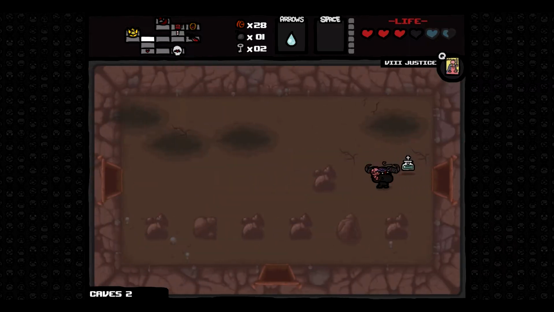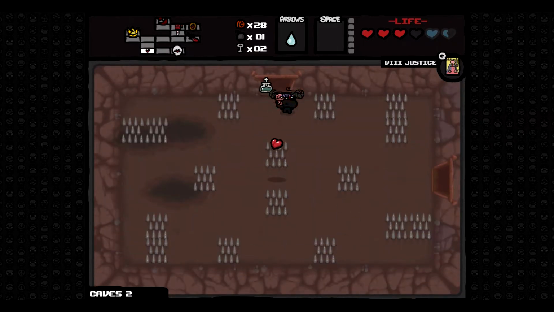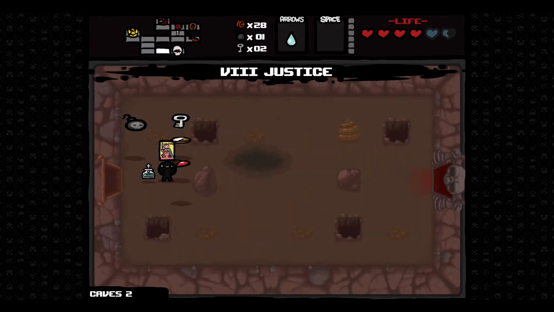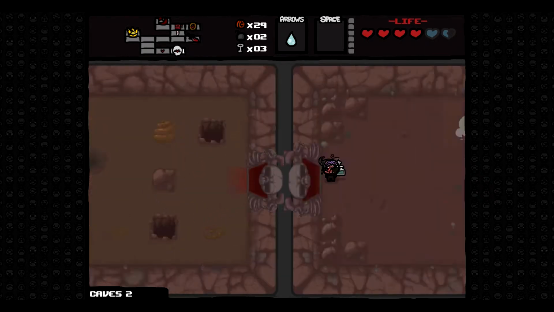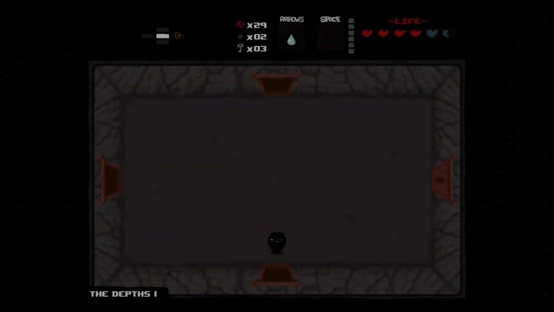For that always gives you a key, a bomb, something else, and a heart, I believe. Don't hold me to the truth on that. Actually, we'll just use it here and find out. Yep, a key, a bomb, a coin, and the heart. Not a big deal. I don't mind losing the health up for science, well, the potential health up.